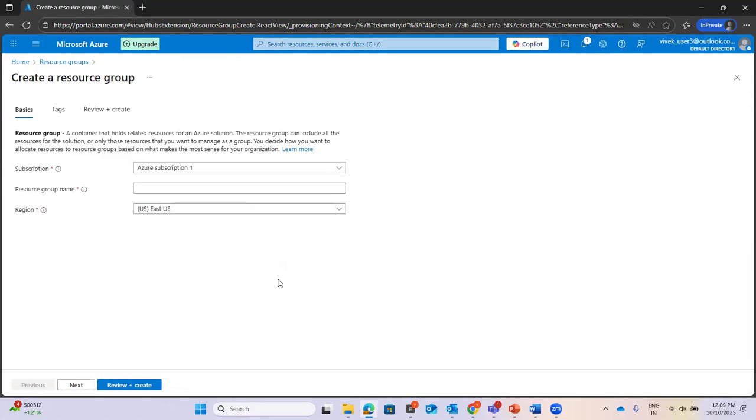If you align everything via a particular resource group, it is very useful to manage, and after completing this lab or whatever activity, if you want to delete this environment, it is very useful.